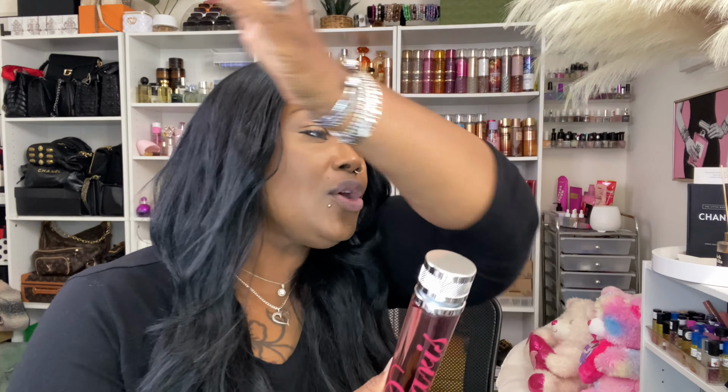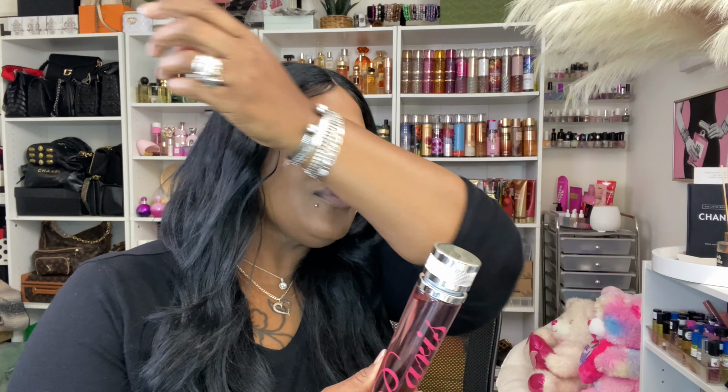If you like floral, if you like something sweet, if you like something fruity, if you like something that's woodsy, I say the sandalwood is what's making the woodsy, and the musk is making it warm, okay? Because it does smell musky too, but it smells clean, fresh. You know what I'm saying? Like clean and fresh. So if you want something like that, then the Paris Lights Platinum is the one for you. And like I said, it is inspired by the Paris Hilton Anniversary Edition. And the bottle looks like this. I will have the bottle up there so you guys can see it, okay? Because, honey, it's really nice.